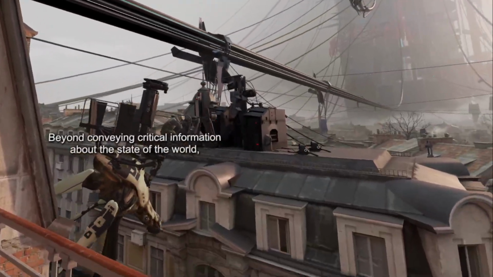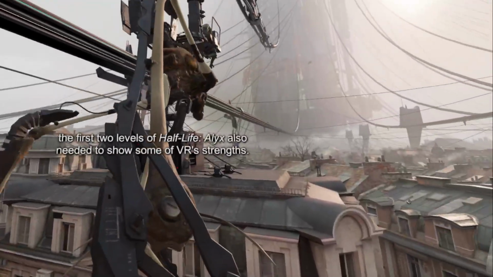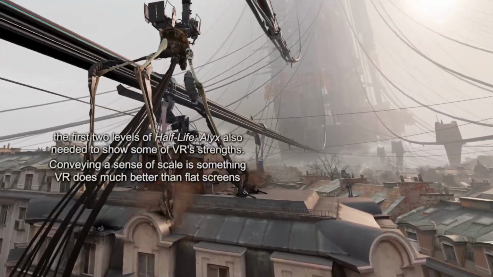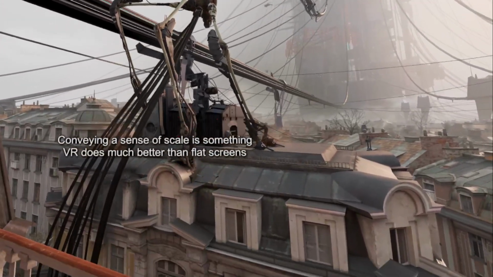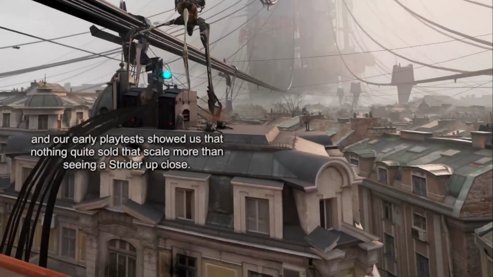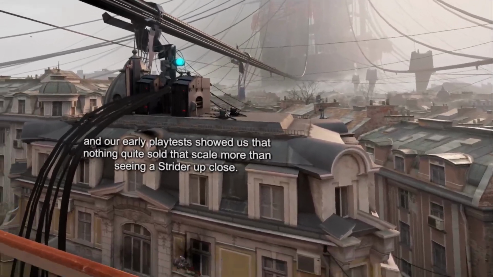Beyond conveying critical information about the state of the world, the first 2 levels of Half-Life Alyx also needed to demonstrate some of VR's strengths. Conveying a sense of scale is something VR does much better than flat screens. Yeah. And our early playtests showed us that nothing quite sold that scale more than seeing a Strider up close.